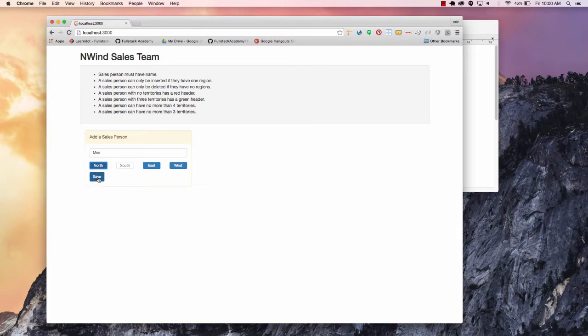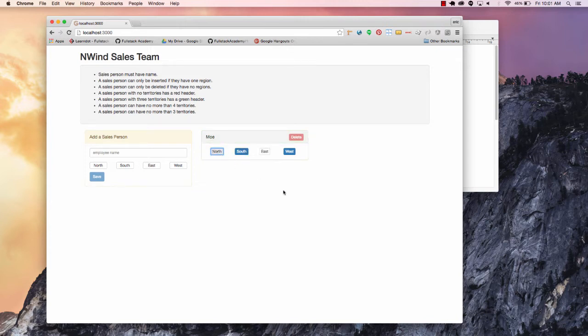When I click on Save, the user will end up showing up here. So you have the ability to take somebody and basically create a salesperson. Some other functionality here is the same sort of thing. If I wanted to add this guy to the south, I can't do it because he's got 3 regions. Now I can add him to the south. Other functionality that's here is that you see this guy is green. He's green because he's got 3 territories, which is considered optimal. That means he's fully working.